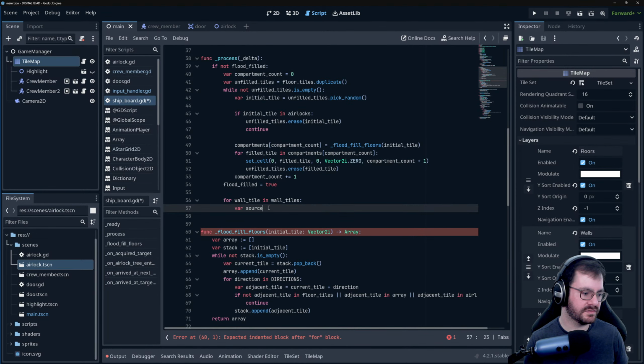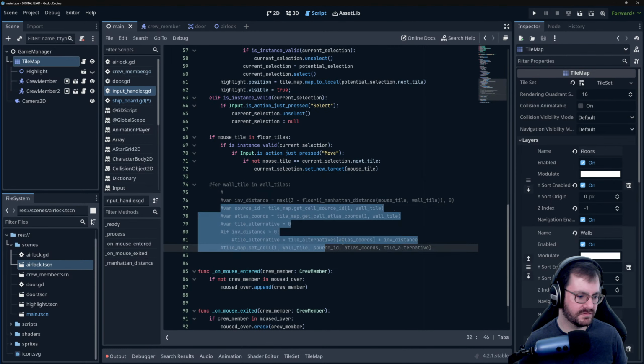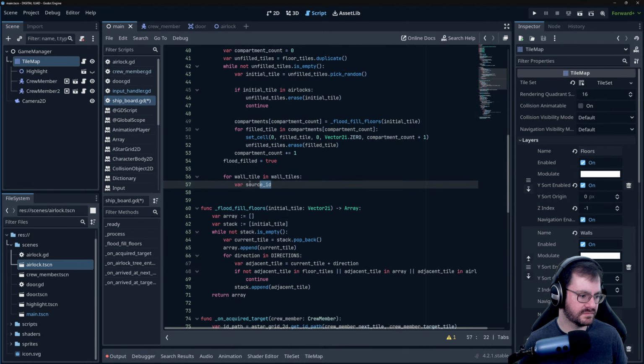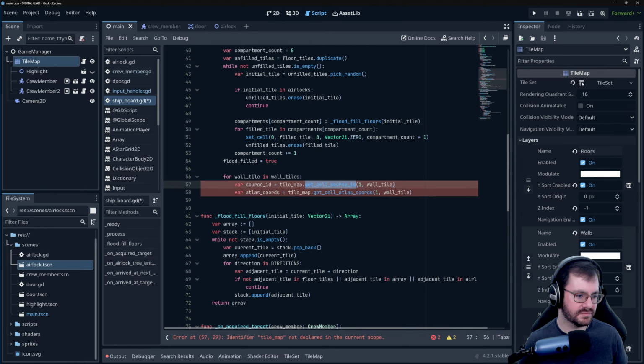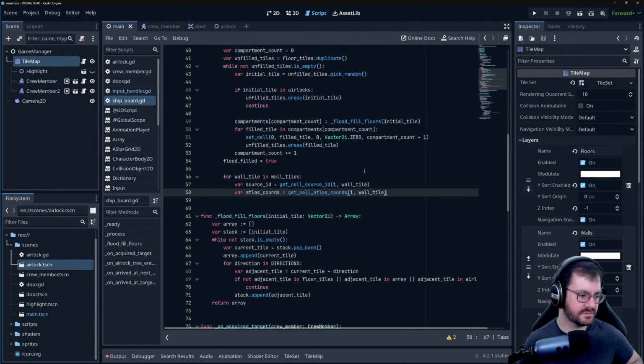I guess we can just grab that stuff from here. Tile map, get source tile, get source ID. We don't need tile map, we are the tile map.